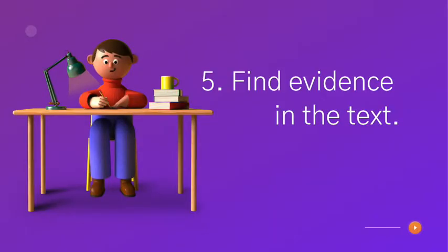Number five, find evidence in the text. This was something actually my students who had gone through this course already were so good at. They knew how to quote, they knew how to cite instances in the text to support their answers, and you will be good at this too. You will need to do this when I ask you questions and when you write your papers. So, annotating and maybe even physically writing down your thoughts will help you do this in the near future. And, so also you don't forget, because you might forget after reading.